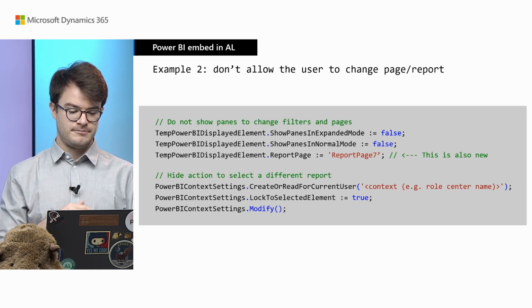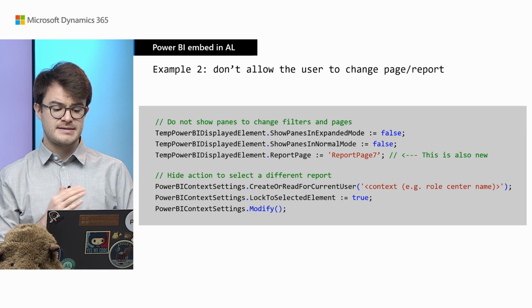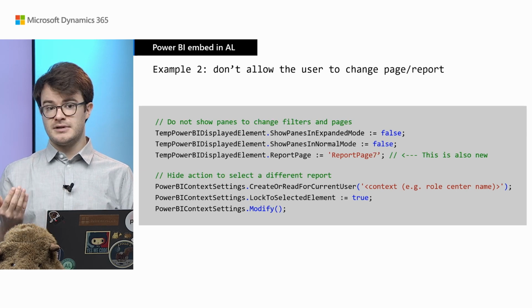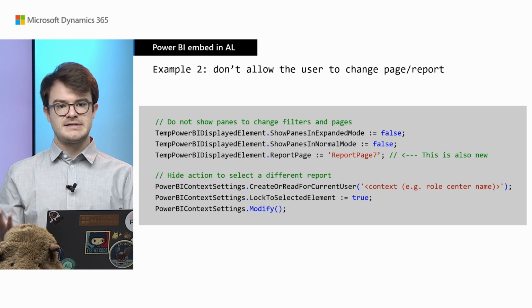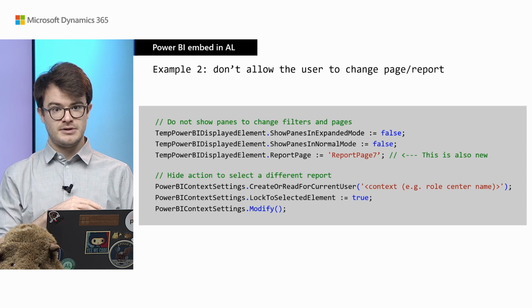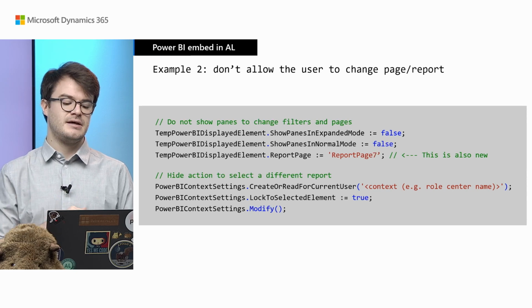That's also a new capability. And last but not least, if you want the user to not change the report shown in a page, so this is not about changing the report page, but changing which report is displayed, you can set this flag lock to selected element to true. But of course, this is a lot of code in slides, so I'll just move to show you how it works in reality.